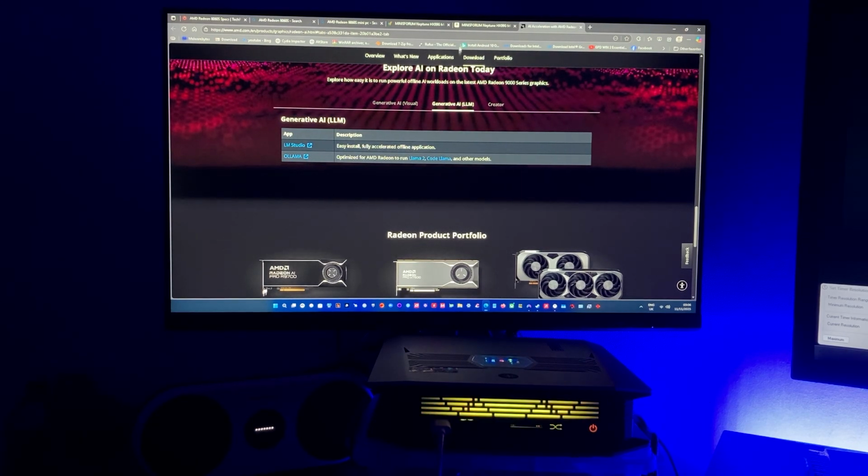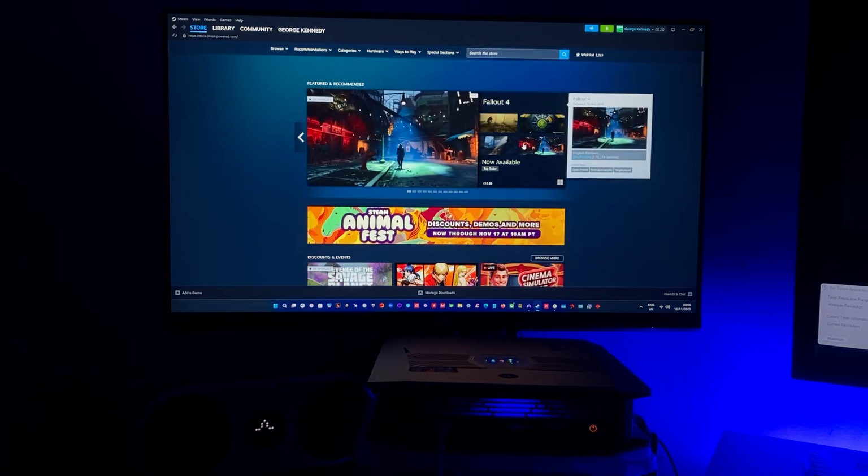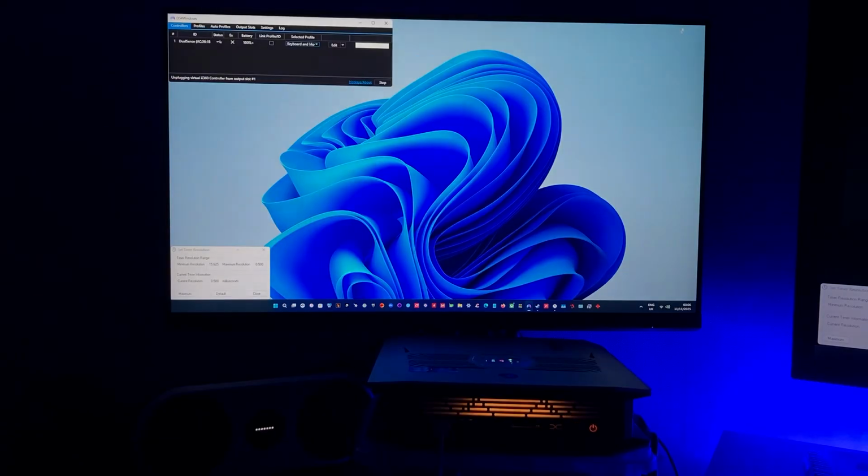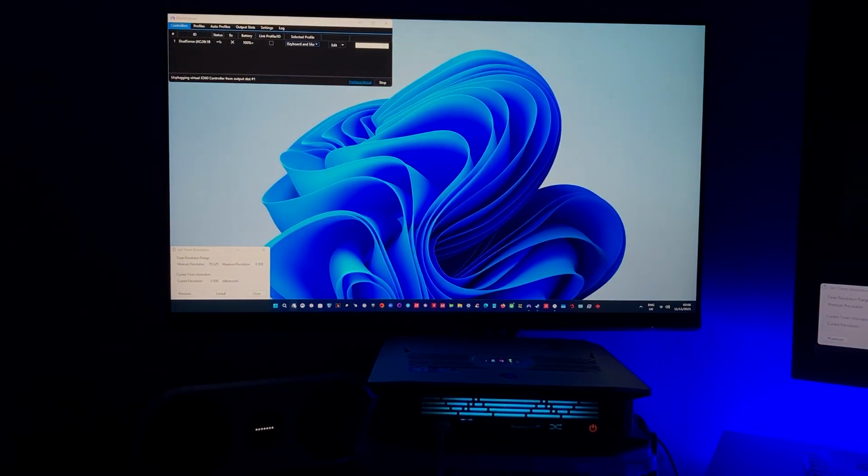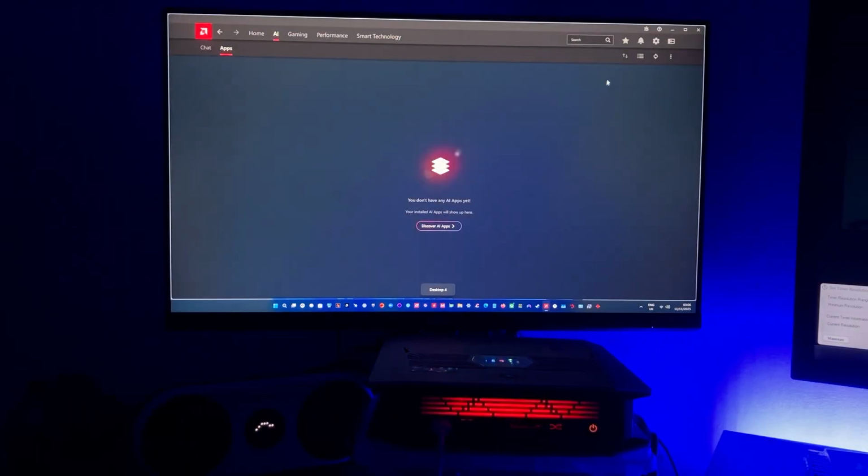So if you guys are into this stuff, then basically this is the place for you guys to come into, and you can basically download as many AI apps as you want. Like I said, it does take you straight into the website. So right, that's Steam over there. Let me see, where was I? Right, so like I said, if you do tap on Discover AI apps, it takes you directly to the website.